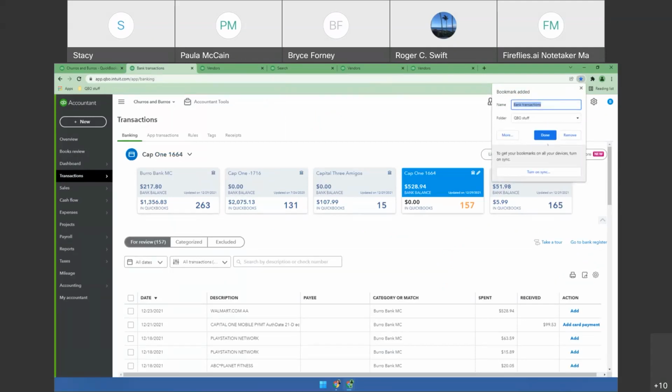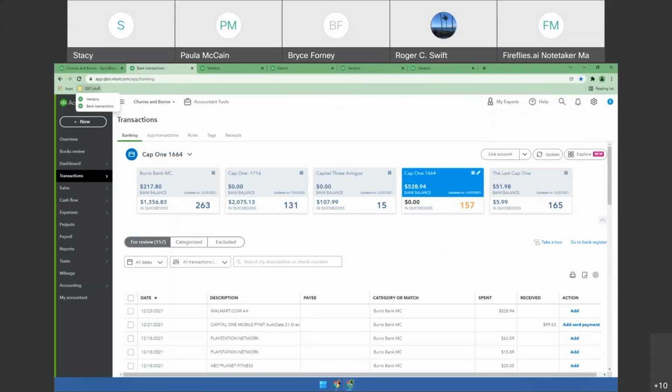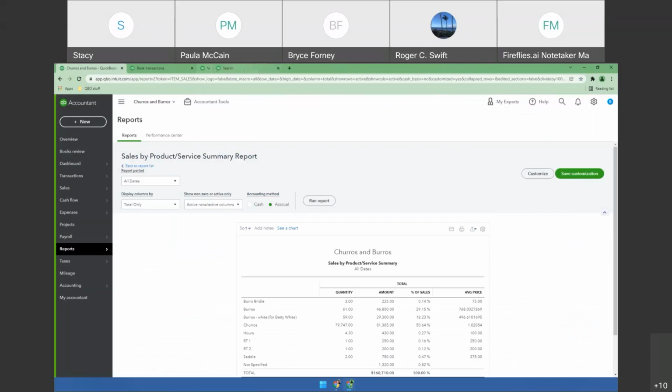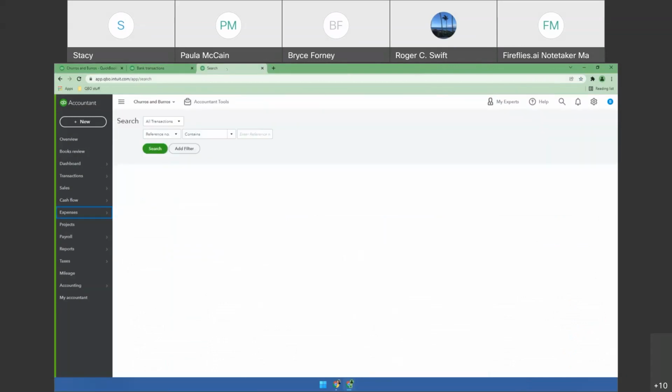I use the bookmarks every day, every single day, all day long. It sounds like I'm exaggerating, but I am not. Right now, because I was working before we started this webinar, and I'm going to continue working when we're done, I have the bank feed window open for a client. I have the vendor window open for a client, and I have the search bar open every day. Yes, as do I. Also live with the bookmarks.